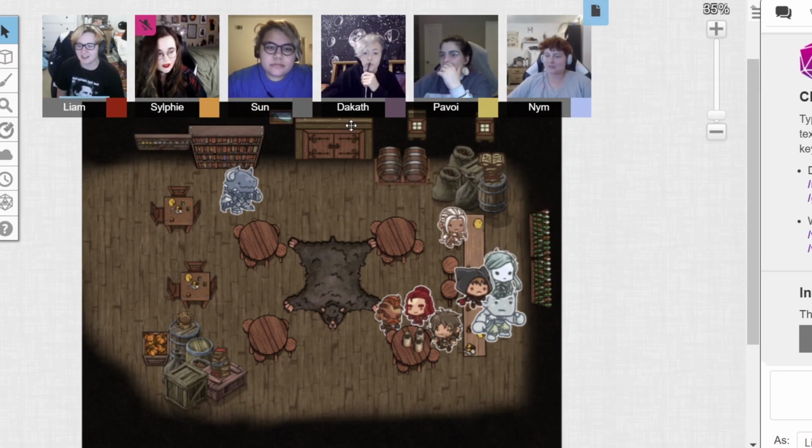I love the idea that Dakath and Nym and Pavoi are all just kind of standing on the bar. Oh, that's right, there's 2 sacks. Well, I think if Pavoi stood on anybody, they'd just die. Yeah, that's true. Oh, I put in my notes, since grouping with Nym, Nym remains tethered to Pavoi and rides on his back. That's right.